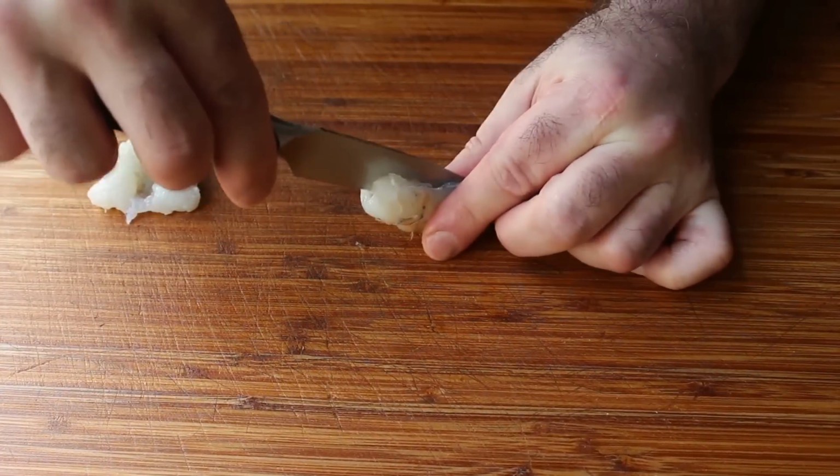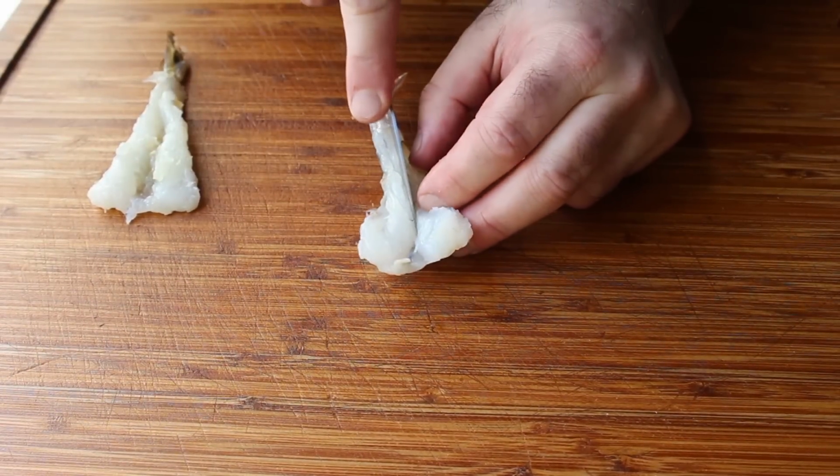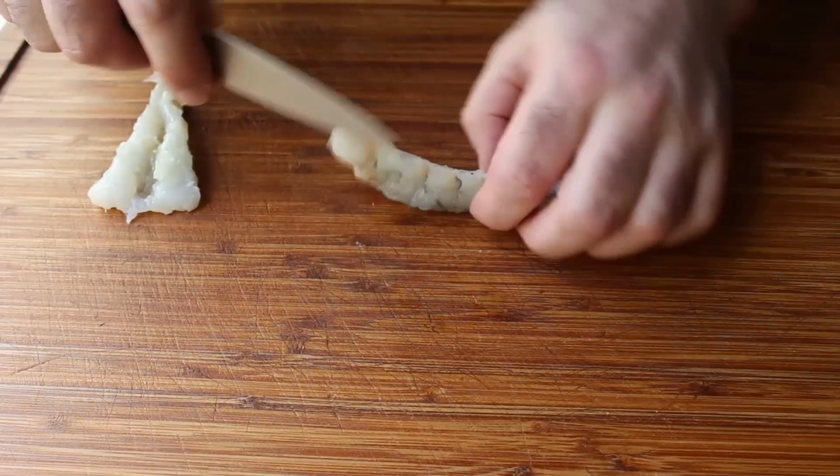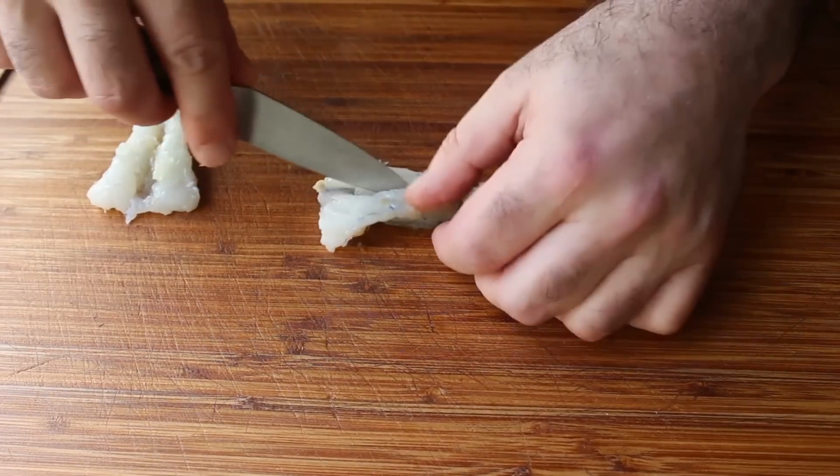So instead of cutting into the back, we're going to cut into the underbelly, and we will slice that lengthwise, but again, do not go all the way through. And be especially careful when you're near the end. So go a little bit slow till you get the hang of it.